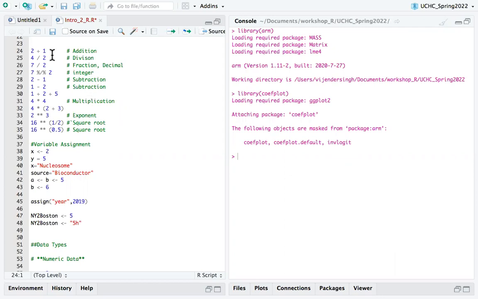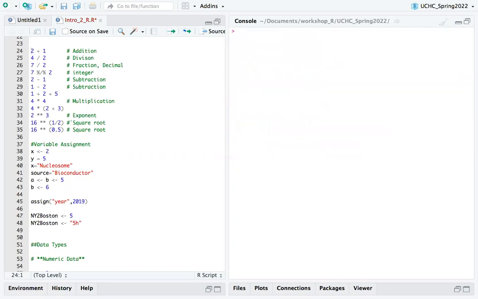Addition, subtraction and division are pretty much the same, but if you divide 7 by 2, you get a decimal, or in technical terms, float values. Decimal values are referred to as float values. If you read about it anytime, they're pretty much the same thing. So you get 3.5. Let me go one by one, that makes much better sense. Let me clear the screen on the right-hand side by hitting Control and L together, so you have a clean space to work.